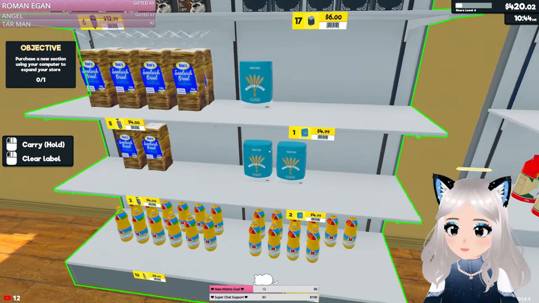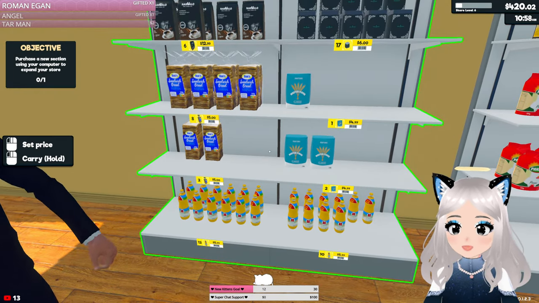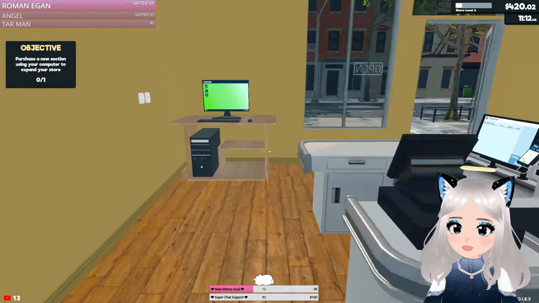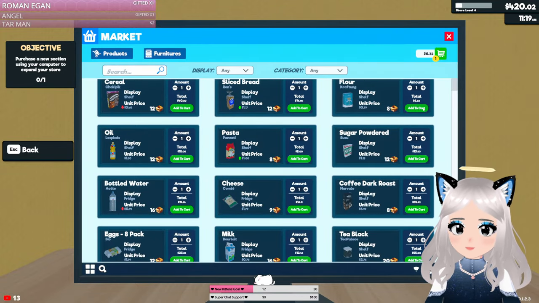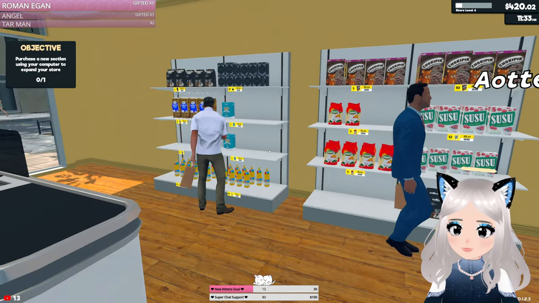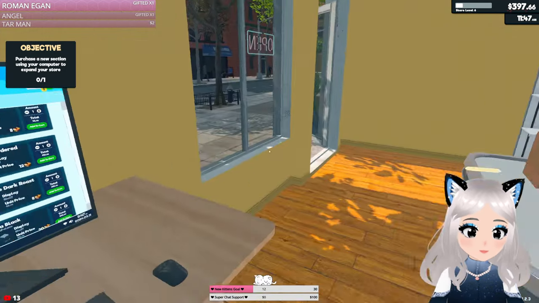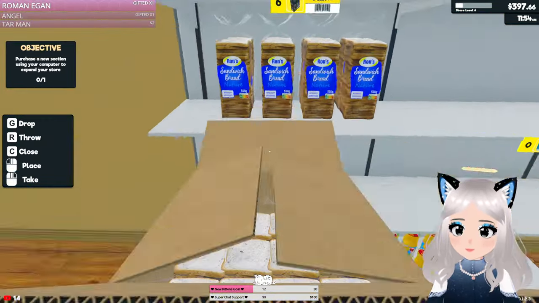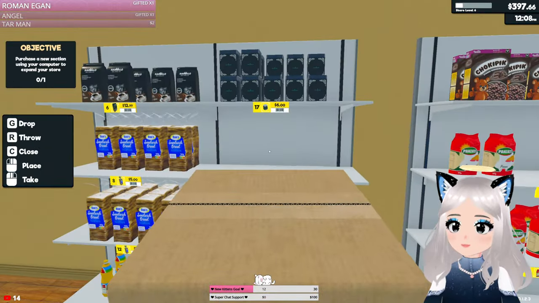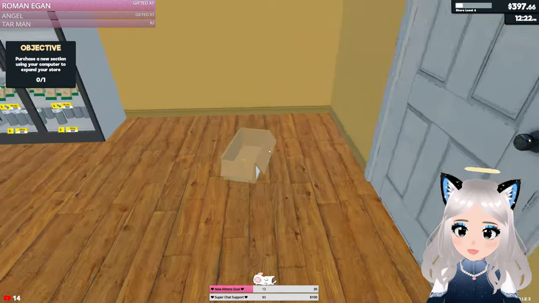24.99. Wait, I don't have flour. Fine. I'm gonna do 5. It's flour. It's not a powder, it's flour. I don't have flour. I need flour. Flour and maybe, maybe what else? And bread. Let's go. It's gonna be enough. I need more. I need more flour.